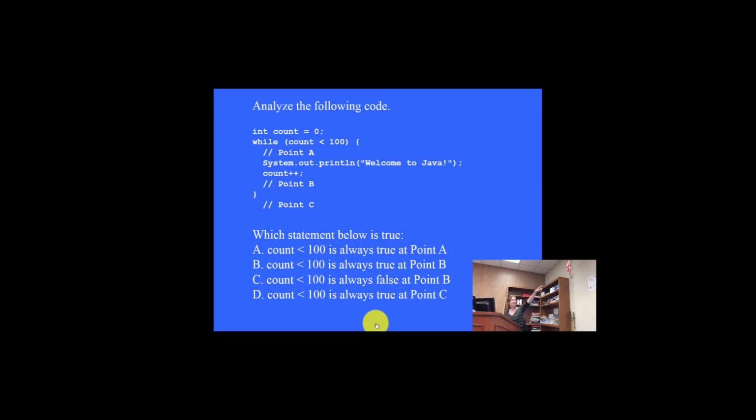Okay. So looking at this, if you ever get past this while loop, that means this had to be true. So if you ever get here in your program, this has to be true. Why is B wrong? Count less than 100 is mostly true, but on the last loop iteration, when it becomes 99 and then it becomes 100, it's not less than 100 when it becomes 100. And then point C is always going to be greater than or equal to 100. When it leaves the loop, count will equal 100. All right? So good.